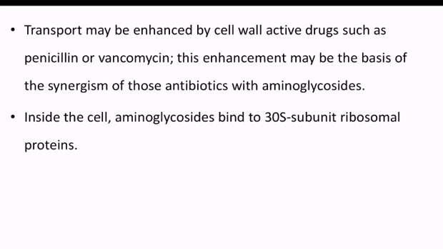Transport of an aminoglycoside can be enhanced by cell wall active drugs such as penicillin or vancomycin. That is why we give them together to get a synergistic effect. This enhancement may be the basis of the synergism of those antibiotics with an aminoglycoside. After the bacteria take up the drug inside the cell, aminoglycosides bind to various subunit ribosomal proteins.